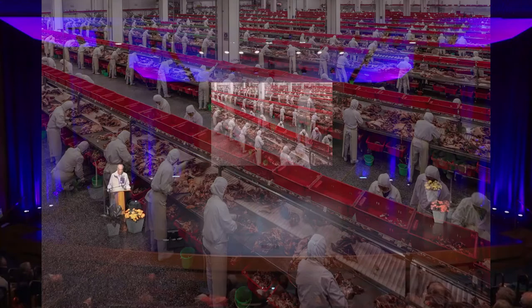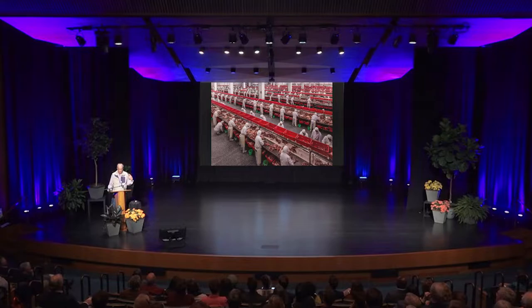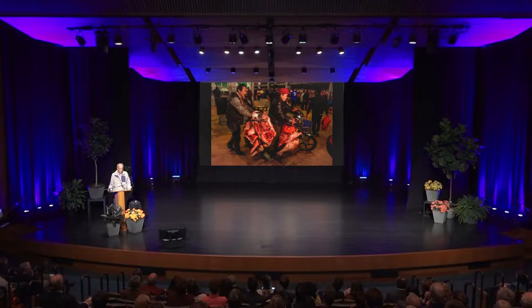The Chinese have gone through a lot of issues with food security, and so they're trying to centralize their facilities so they're easier to control. But there are still a few weak spots in the food chain. This is after it leaves the slaughterhouse. They have to distribute it through town. It was raining outside. This guy was riding through traffic with his motorbike and taking it to the local butcher shop.